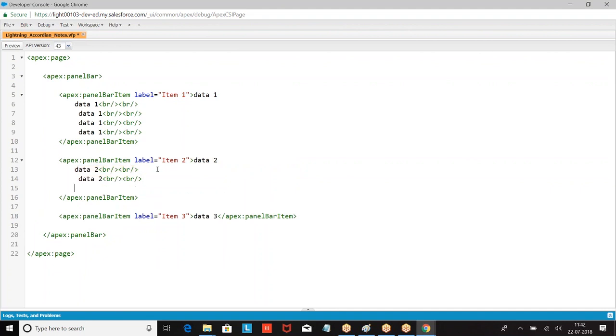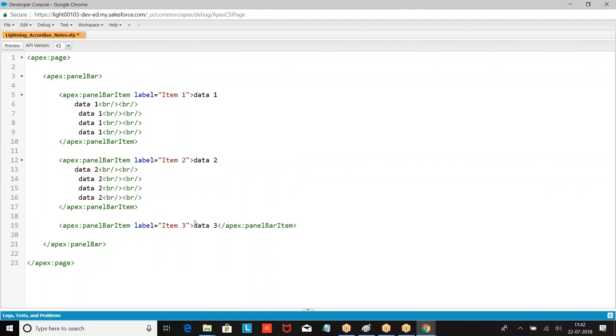In every panel bar item, we are giving data. When I click on that panel bar, the corresponding data will be displayed.